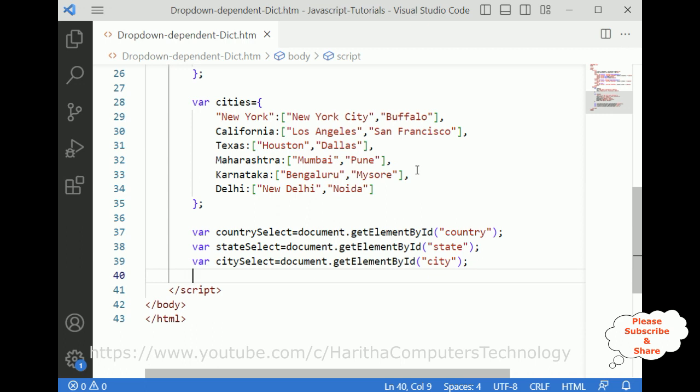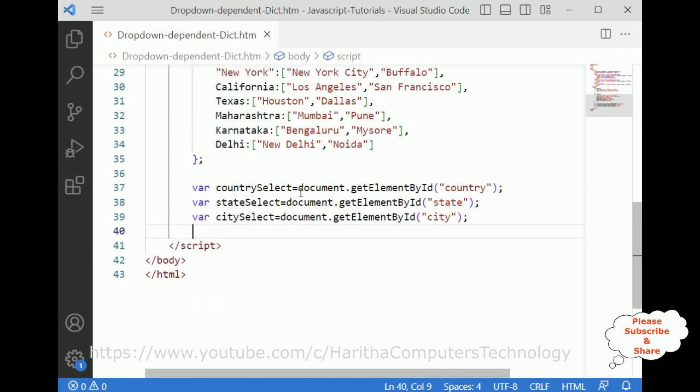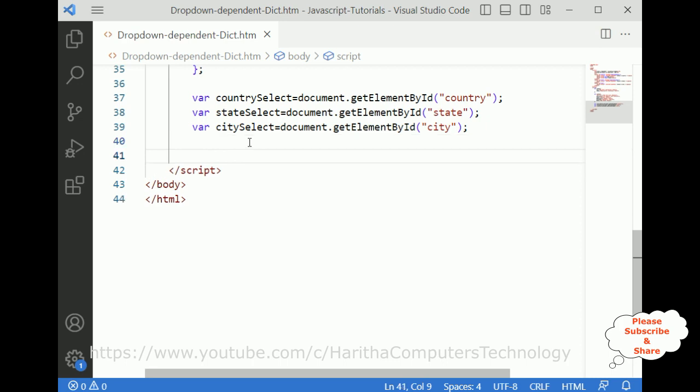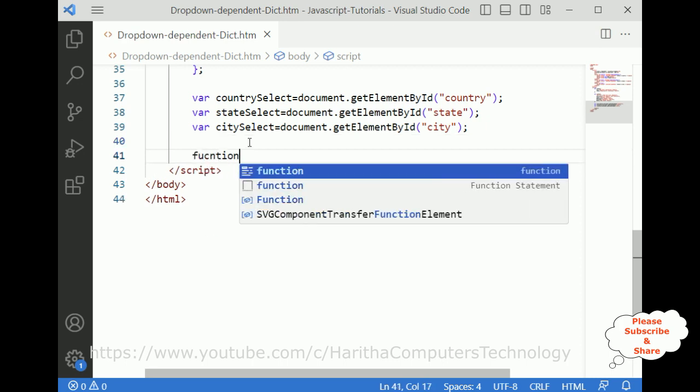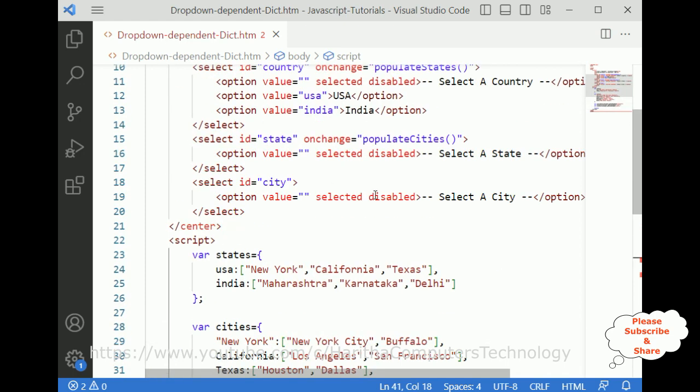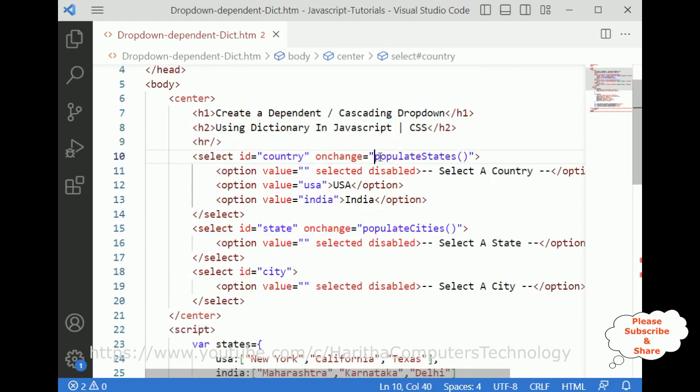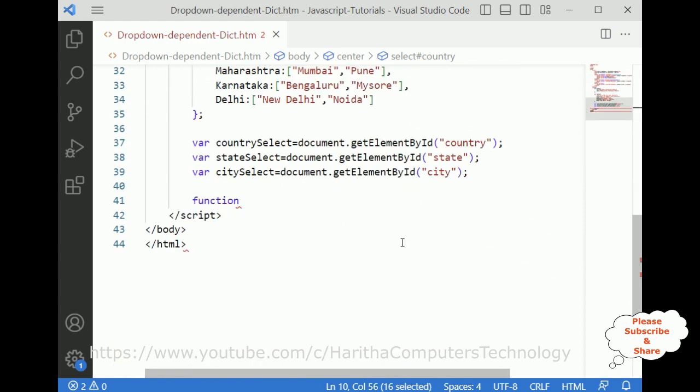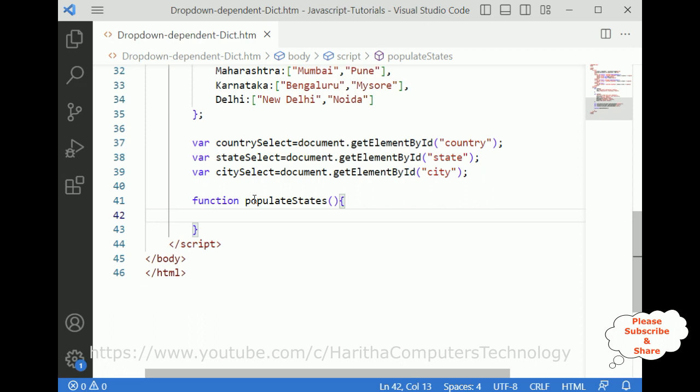Now we need to populate the states. Function populate states. First thing, we need to clear the drop down list of the states, because if you don't clear the drop down list of the states or cities, it will replace the previous selected country names. So for that I have to clear first.